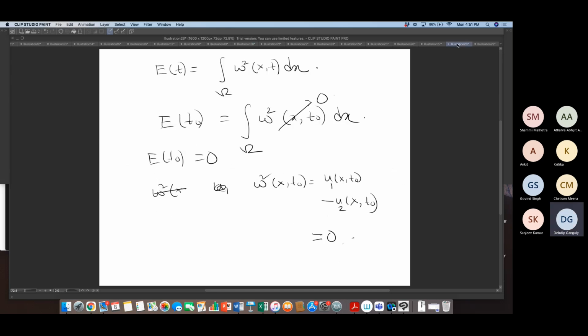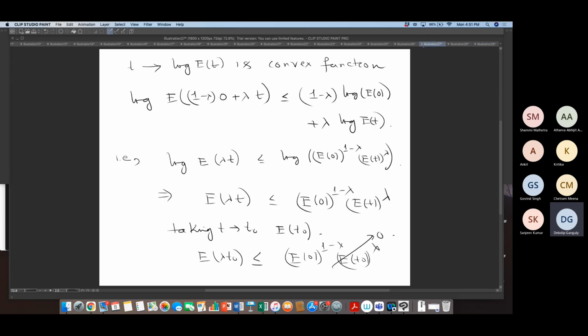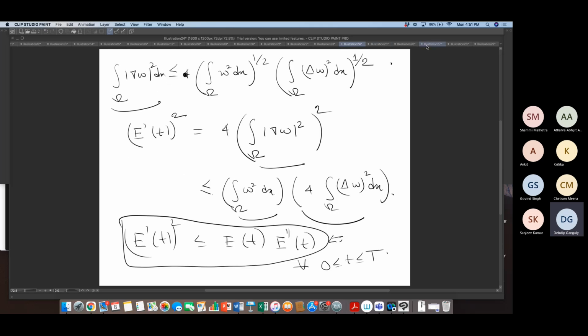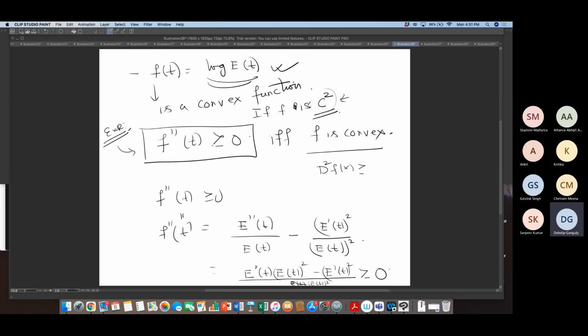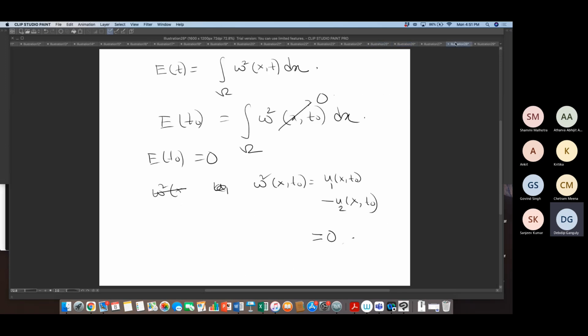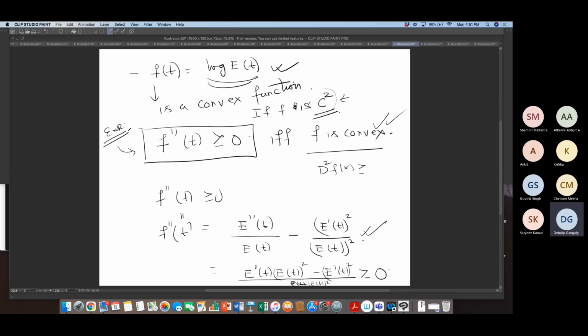The proof is using the energy method. If you are not familiar with this log convex function, just tell me honestly: that f prime of t is greater than or equal to 0 if and only if f is convex. You are not familiar with this? Yes, sir. We have seen it in calculus. I am just using that. Use f prime t, the derivative of this, and using this fact, you prove that this is actually greater than or equal to 0. Hence, it's a log convex function.